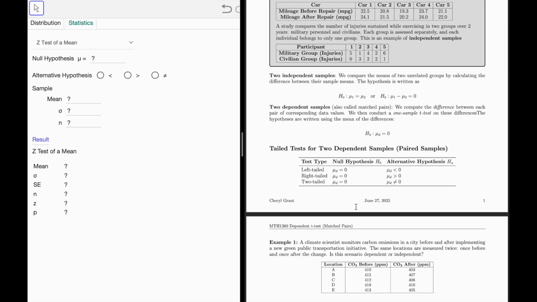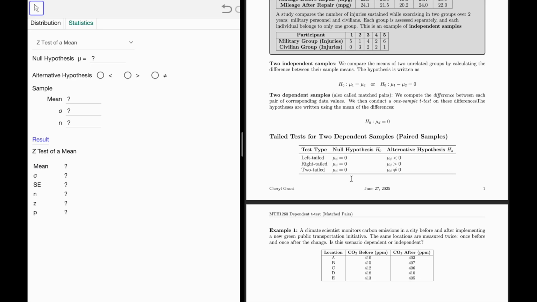So down here, I have a chart so that you can see how we write the notation for dependent samples or paired samples. For the null hypothesis, we always write mu and then a little sub d is equal to 0. So that tells us there's no change, there's no difference. So if I subtract the 2 mu's, it's 0.